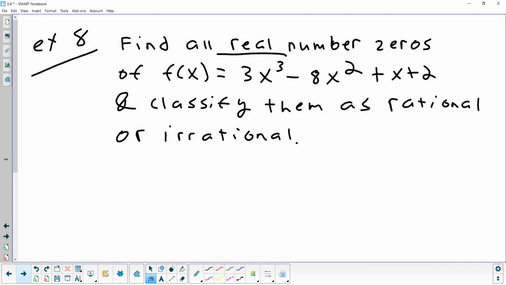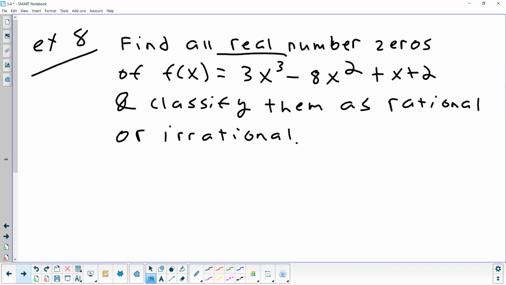So let's try one more, and this will finish us up, and let's see what happens. Okay, so first thing I do is look at the highest exponent. What type of equation is this based on its highest exponent? It's a cubic. We don't have a formula for dealing with cubics. Is there a formula? Yes, there is. You wouldn't like it. It's very long.